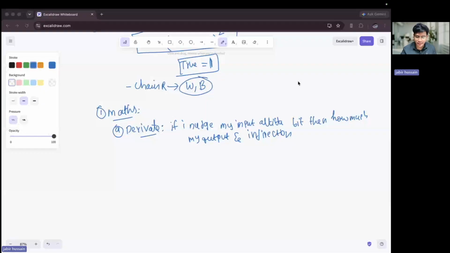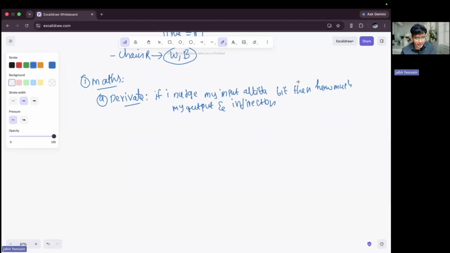If I have to write this definition, which I have written on my whiteboard, I don't know why my screen keeps hanging and stopping, but I'll write it something like this. If there is a function, let's take the function f(x) = x². And let's assume that at x = 3, f(x) gives me 9. Now, what is a derivative? We take the input, change it very little, and observe how the output is changing.